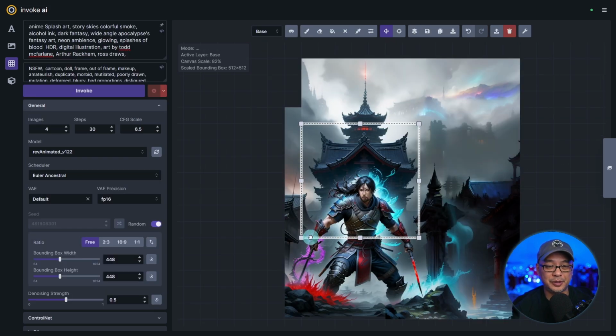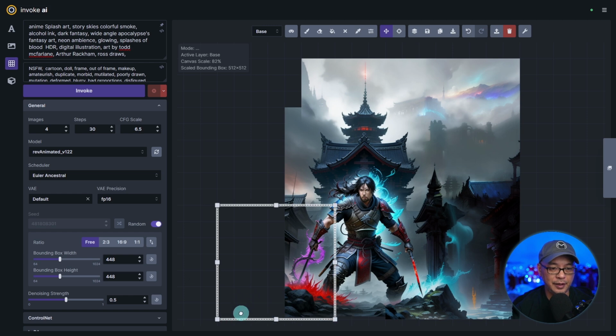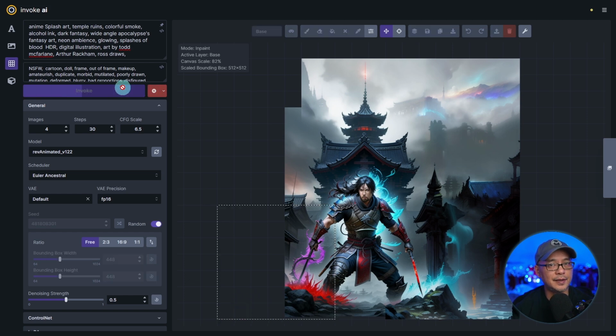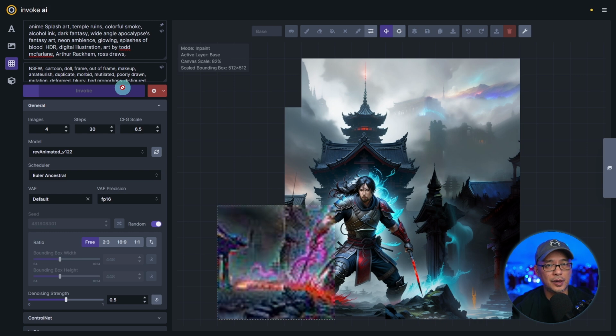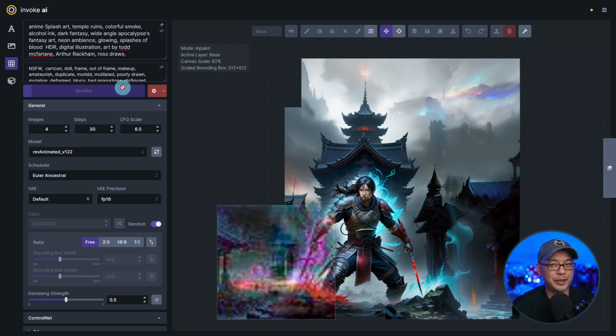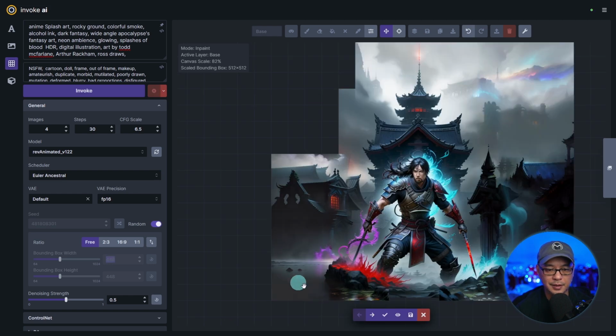Now obviously we're going to take care of the left side here and do the same thing. I will say this takes some patience, a lot of trial and error, especially if you have a weaker graphics card like mine with a 3060 Ti. I'm kind of digging this water effect happening here. That looks really cool. However, I do want it to look more like this, where the ground is continuous. That one looks good too. Yeah, let's go with that one.